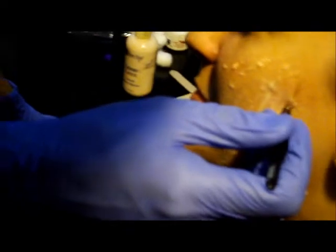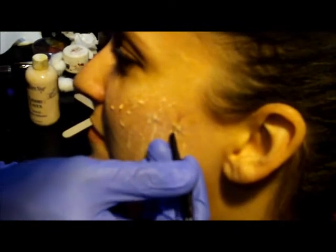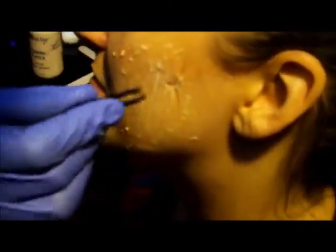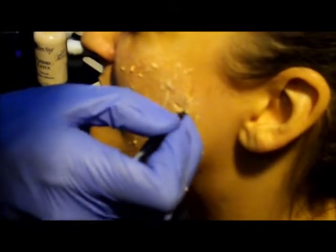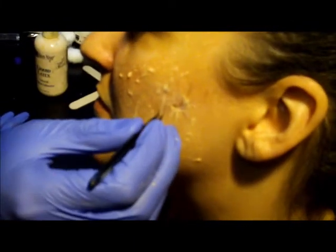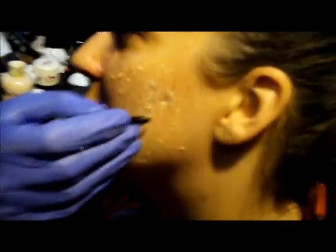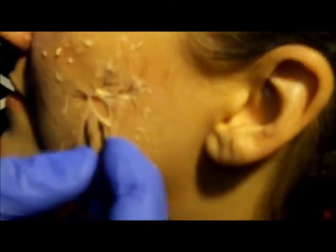That looks like it ought to hurt. It's basically just pinching and folding the skin because it's already adhered to it. And because you haven't set the liquid latex after it's dried, it's sticky so it'll stick to itself. This is kind of like what will happen around burns — you get that shrinkage. In other areas I'm going to try and get a bigger hole. I have this little hole here, so I'm just going to pull the edges out, and her actual skin is going to come through there — that's going to be like the fresh skin underneath the burn.